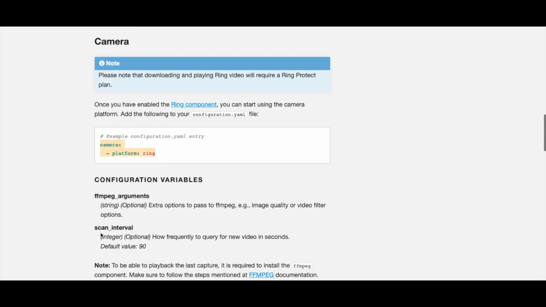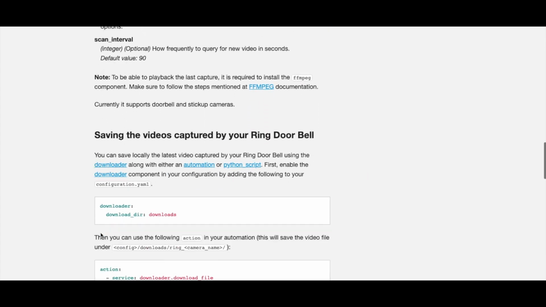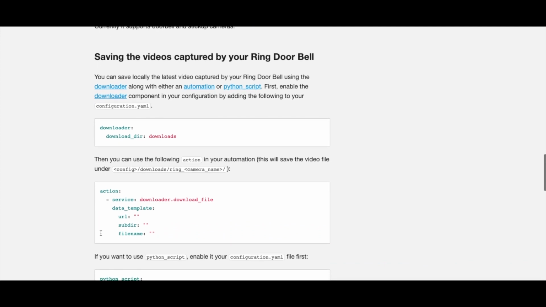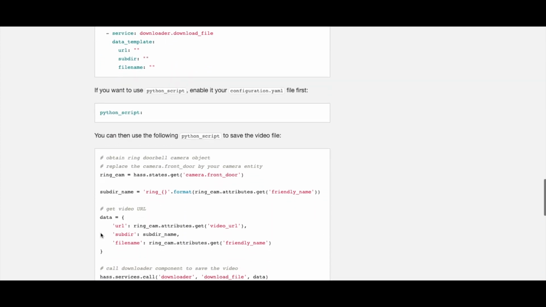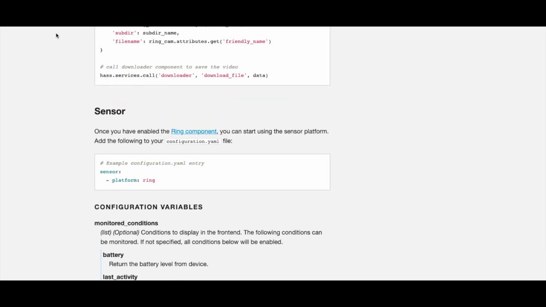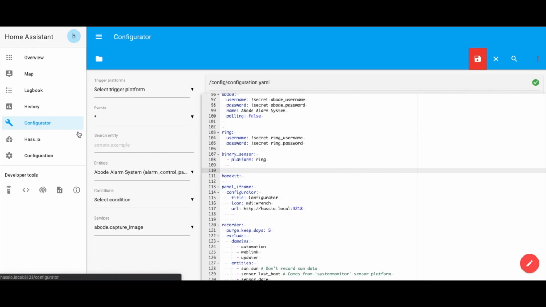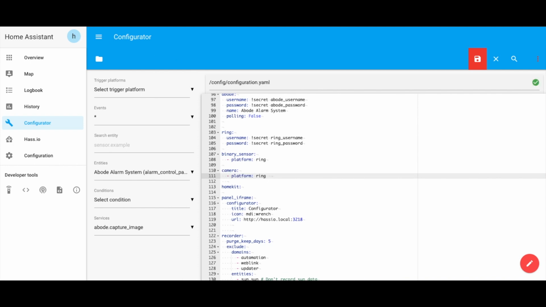So we'll also get the camera platform in here as well. Again, because of the way that this is actually set up, you don't get the camera exposed through Apple HomeKit. So unfortunately, that's just the way it is right now. You've got some other options here that you can play with if you want, but we don't necessarily need to do that. All right, so we'll get the camera here. At least we can get that from within Home Assistant.